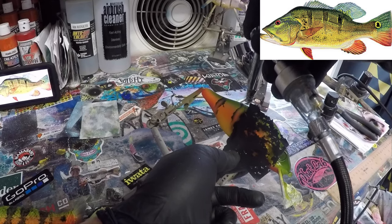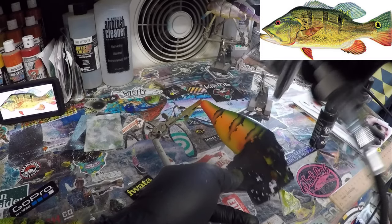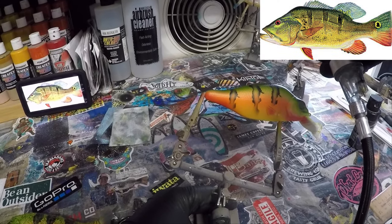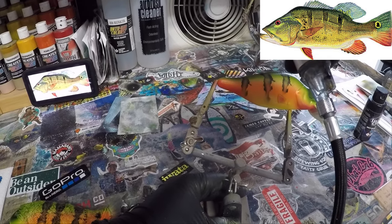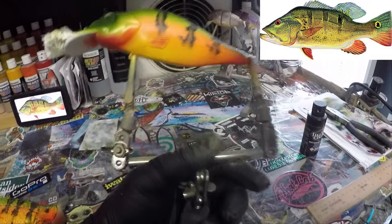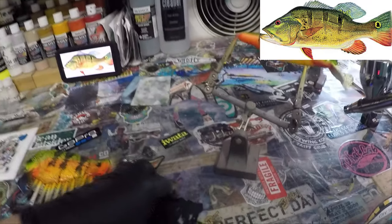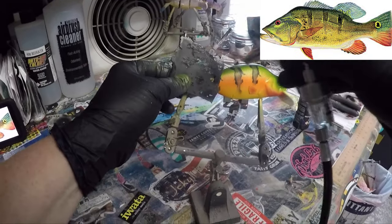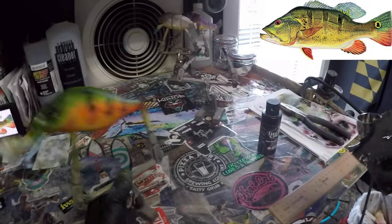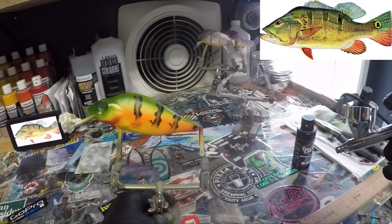Peacock bass are one of my favorite fish to paint. It's just beyond me why I didn't do this before now. I really thought I had a video out there, and I try not to repeat myself because there's just so many patterns out there. You guys, seriously, so many patterns. And they're just awesome. There's so much awesomeness out there in the world of fish. You really could paint a fish every day and never run out of fish to paint. So many different species. So there's that.